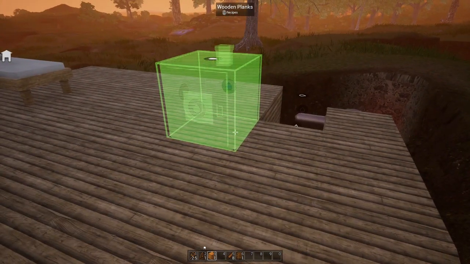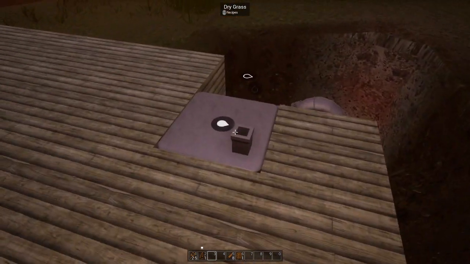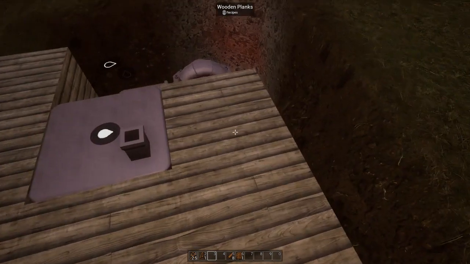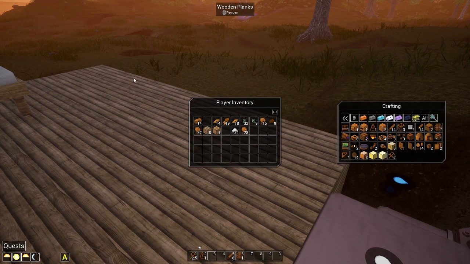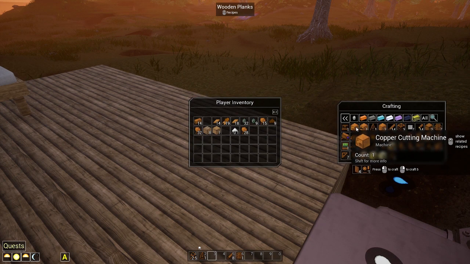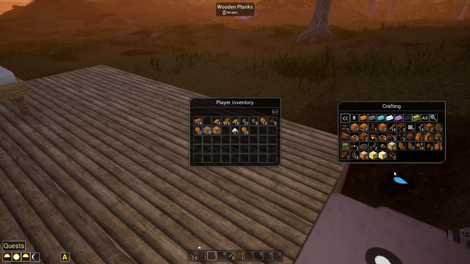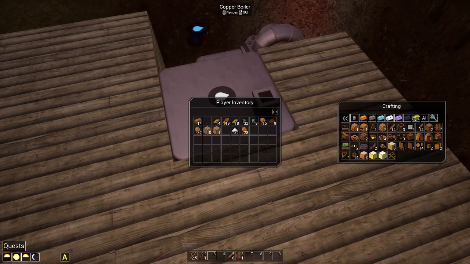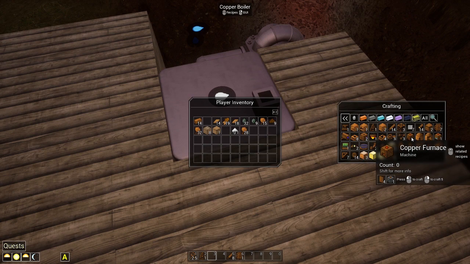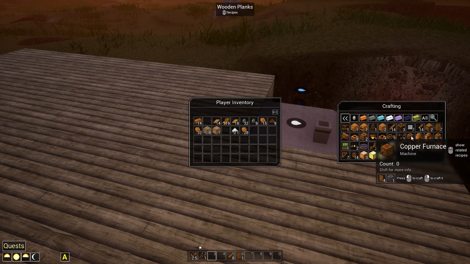Does this have a front? It does have a front, but not really going to be able to see it. So this guy is going to take the water. Oh, wait. We're missing a step here. Water collector, water container, water boiler. Ooh, what did I need? I need one of these guys. Copper furnace, I believe. Is that what this is? A furnace? It is a furnace. Okay. So we need one of those.